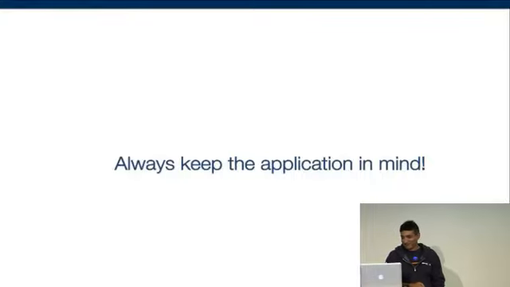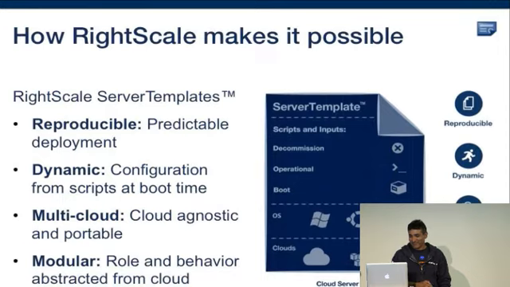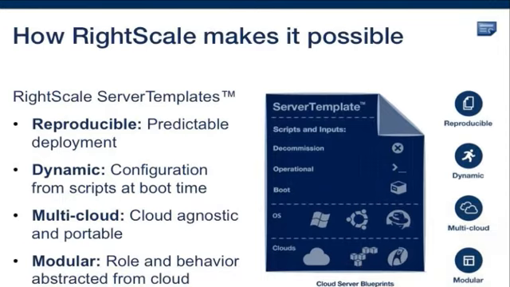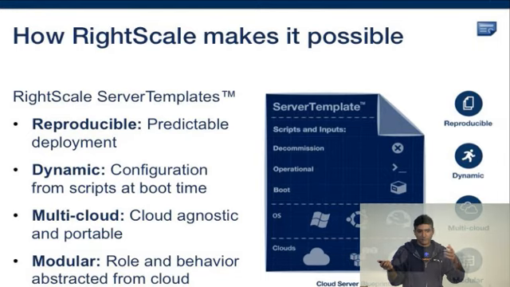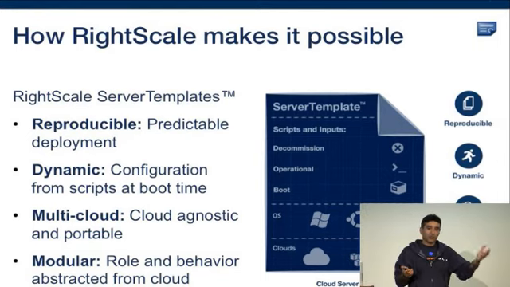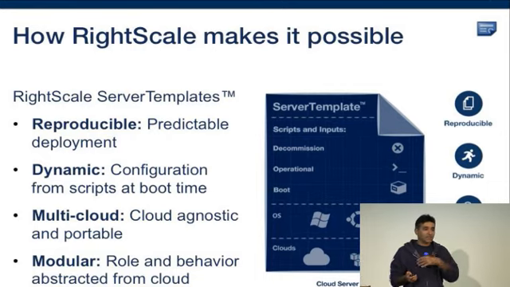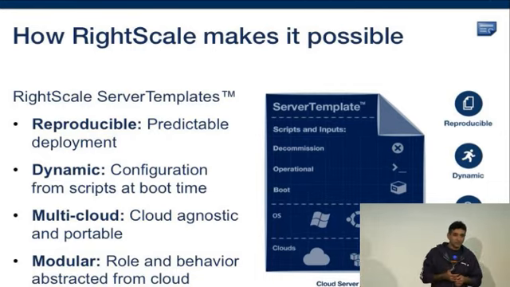Always keep the application in mind. I can't say this again and again, right? RightScale makes it possible through having reproducible and predictable ways of doing things. How many of you are actively using RightScale right now? Quite a few. So you understand what I'm talking about. Multi-cloud images, the ability to spin up servers and recreate them as opposed to migrate them, is a huge difference, and it's a philosophy also, right? A lot of vendors allow you to migrate your workload, and that's a pain in the butt because it's a forklift. You're taking a massive amount of data or a large application, moving it across takes time, and it's not always reliable. It may not work on the other side. What we do is we tear down and recreate on the other side, and that's the RightScale way of doing it.